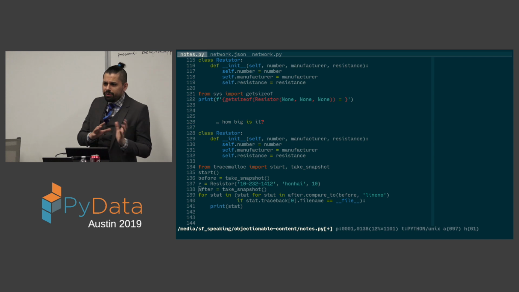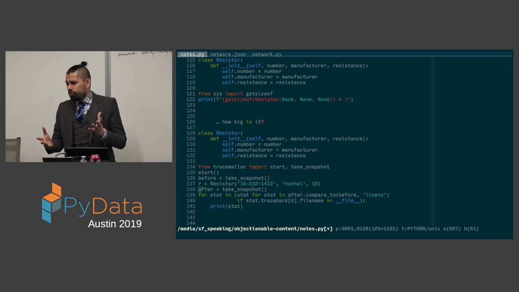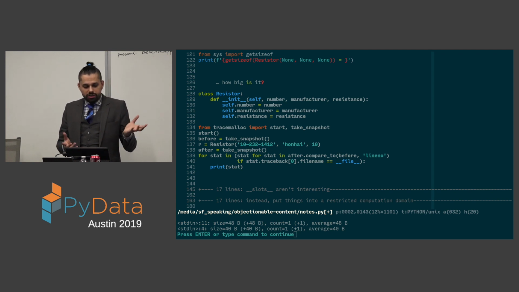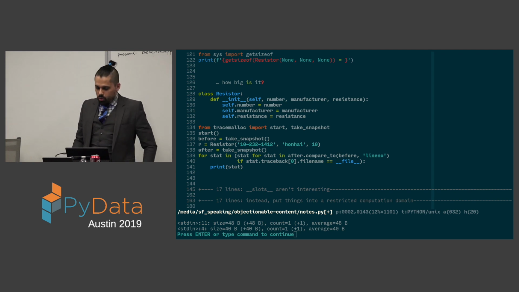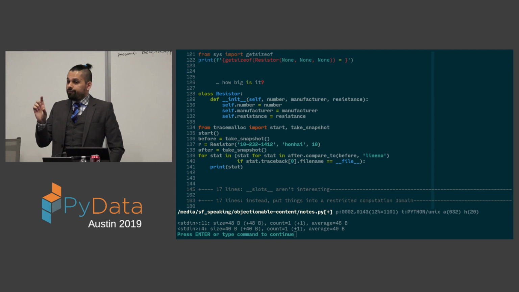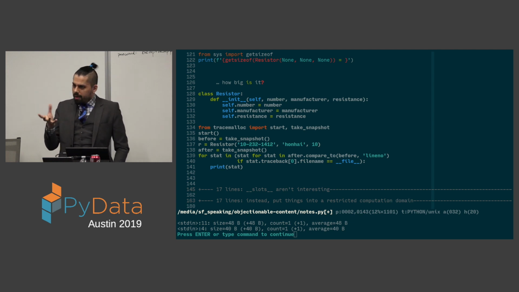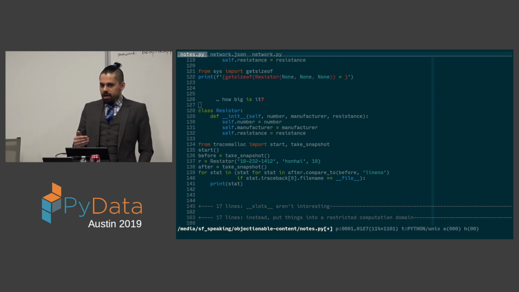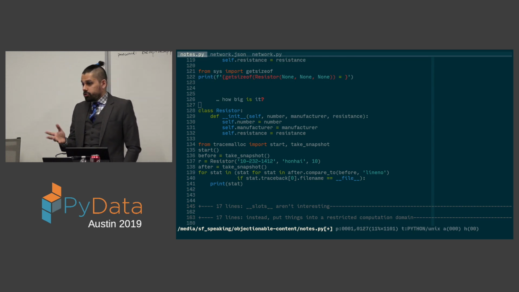And so for a very simple example like this, we could see, is this thing really as large as I thought it was? And if you actually run this, you can see, on average, this line 11, which is the creation of this one object, had 48 bytes of additional memory allocated, so it probably takes about 48 bytes to store this structure, which is still very large, but at least we have some fixed bound on how big it is, and we can play around with trying to make it smaller.